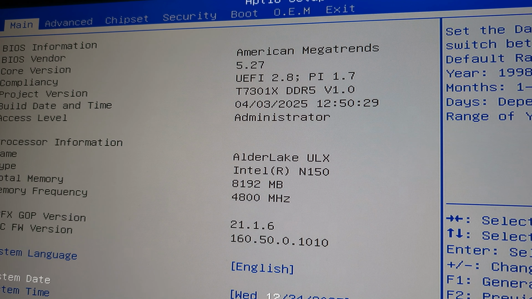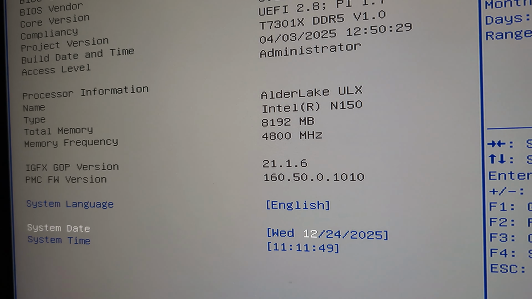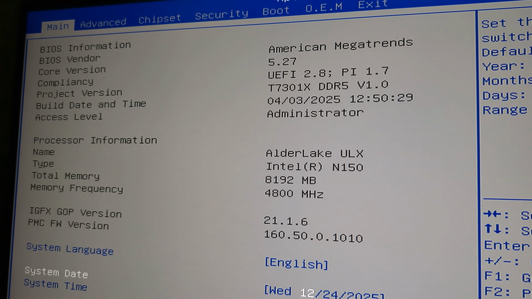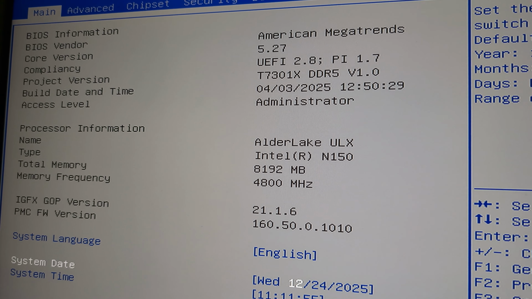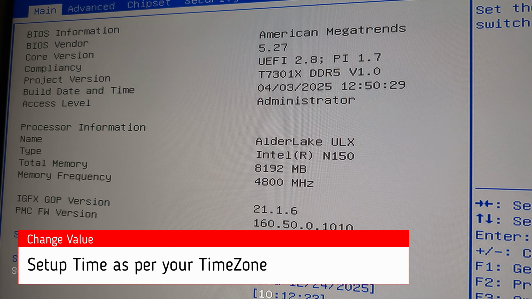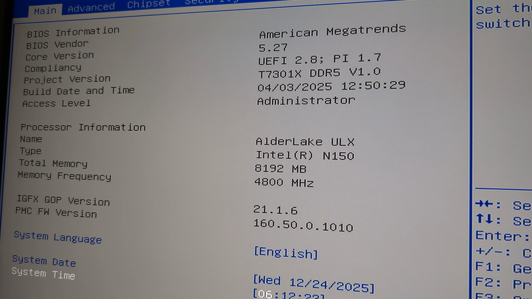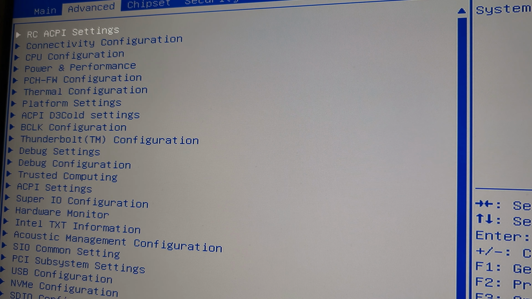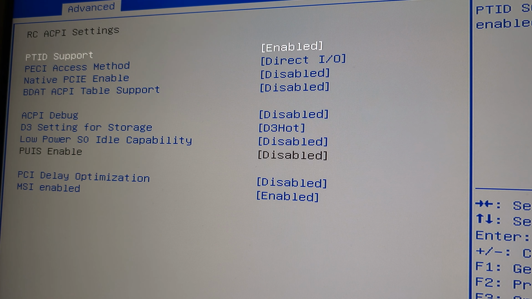So we can select Enter Setup for the BIOS, and you may wish to first change the system time to match with the local time zone for your case, and also sometimes system date may change as well depending upon that because Australia, New Zealand, or any countries which are further away from GMT. So that is a possibility. So change that, and I will also show you some of the menu options.